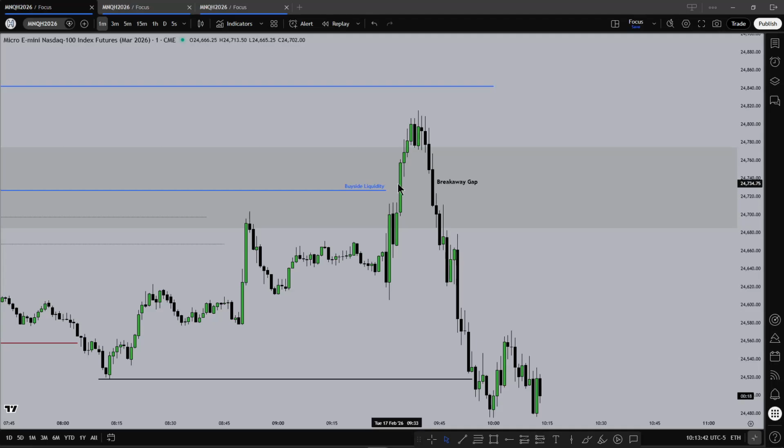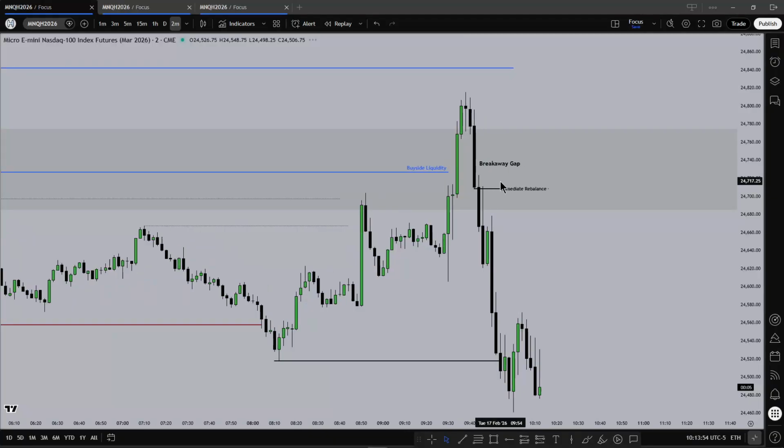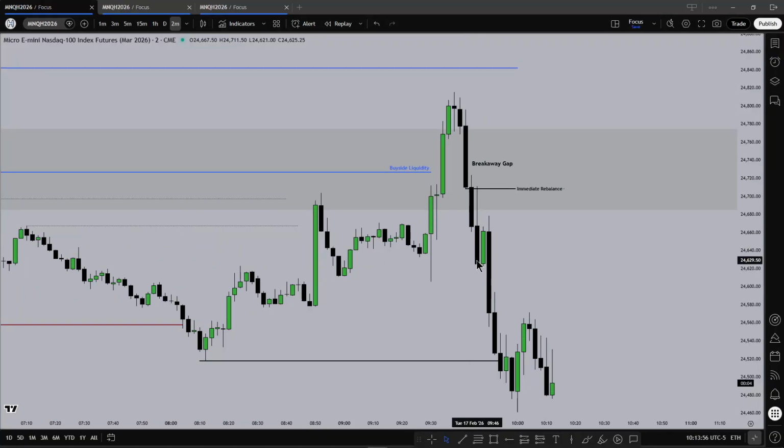If we were bullish, we would respect the 2 minute fair value gap, we would respect the 1 minute fair value gap, we would respect this 1 minute down close candle. We would want to trade above bearish fair value gaps as quick as possible. And then once we fail to do it there on that immediate rebalance on the 2 minutes and we trade away, that's setting the stage of this low at least as a discount target.